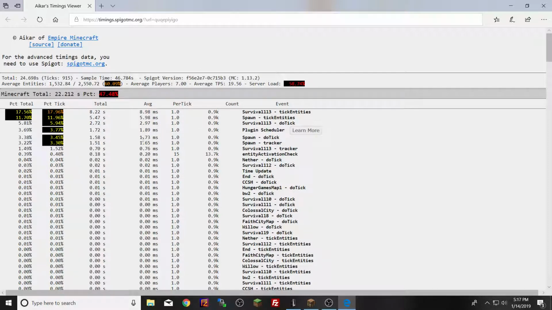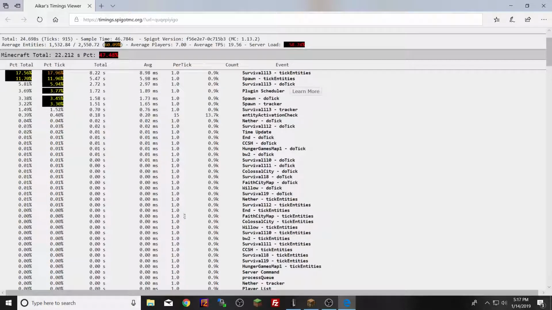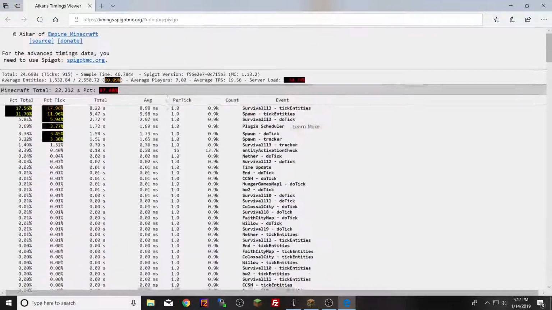So I really want you guys to use this rather than spam me on Discord. Hey, I have an issue, I'm lagging, I don't know why. Well, I never was there to do a report. Now you can do a report. You can say, oh wow, in spawn the entities were really high, which is not here, but I'm just saying, and that is probably why it's lagging.